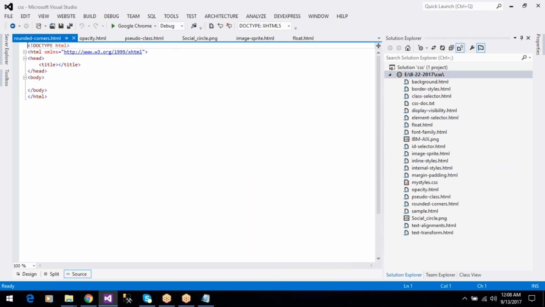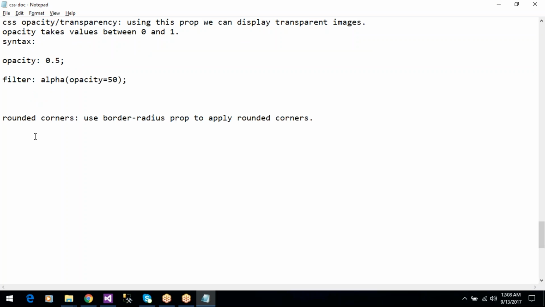Okay, rounded corners. We can apply rounded corners in three ways. First, with background color, rounded corners. Second one, border color, rounded corners.